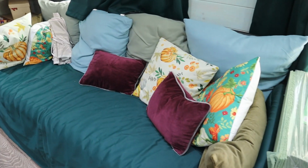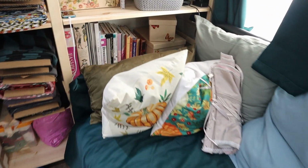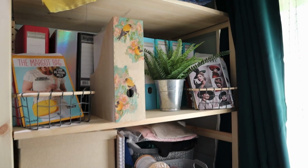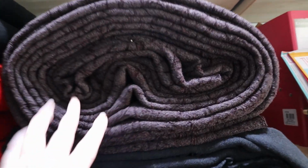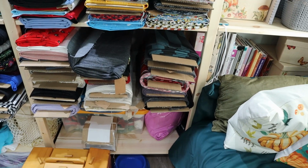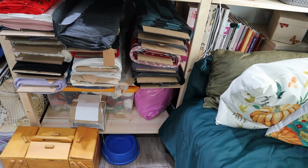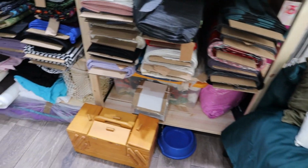So as shown before, we've got the sofa set up with my corset bundled in the corner. I've got my collection of inspirational books down there. That's mainly spare fabrics and all my patterns and self-drafted patterns. I have got my wool blends, and I cannot wait to start using this one. It's so pretty. There I have my cottons and polycottons. The bottom there is more historical stuff and suiting, and right down at the bottom I've got all my stays, corsets, petticoats, bustle tails, lobster bustles, that kind of thing. Obviously doggy water bowl, because they spend most of their time down here with me.